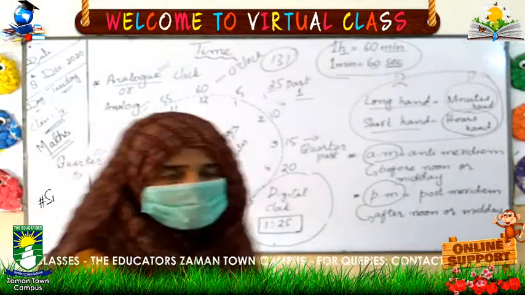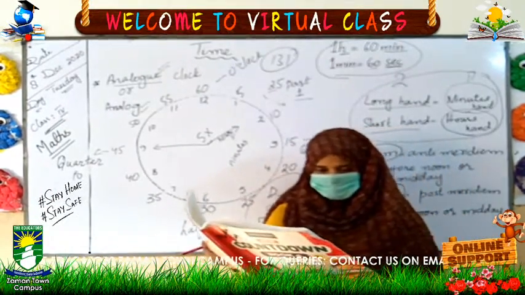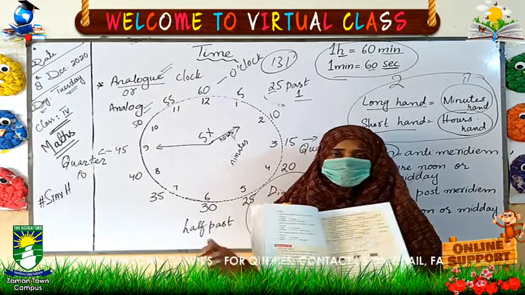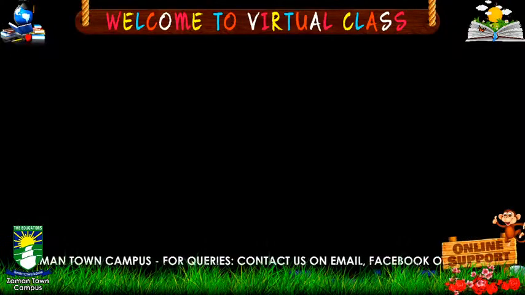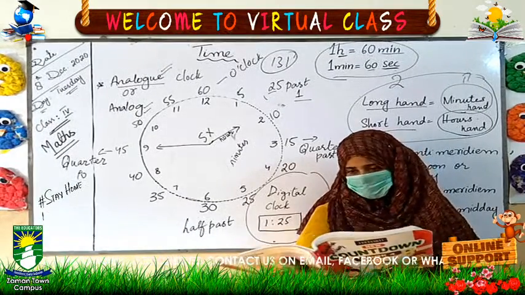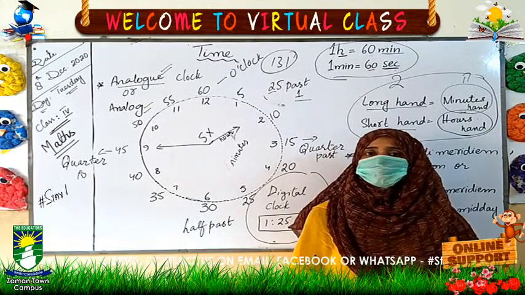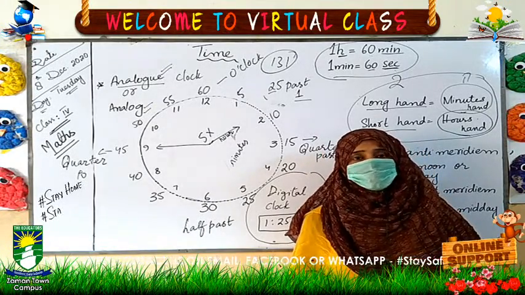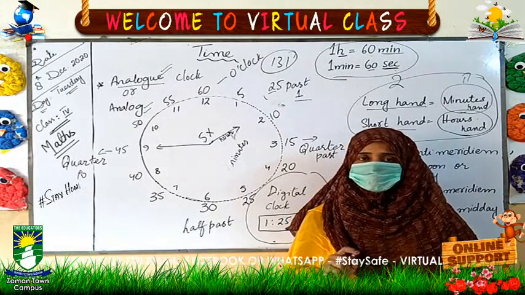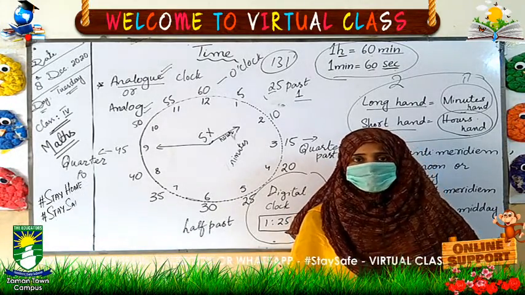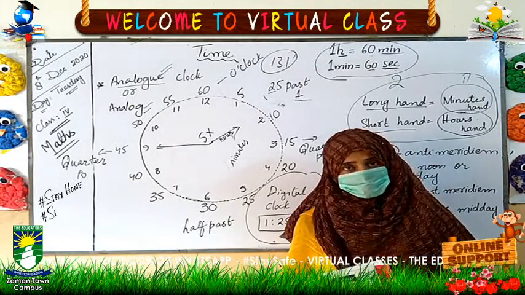Well, my dear students, we have more exercises you have to complete: exercise number 1, 2 and 3. Exercises 1 and 2 are on page number 130 and the other exercises are available on page number 131. Exercise number 3, 4, 5 and 6. Only exercise number 4 and 5 you have to do in your copy. Okay, and the other exercises like exercise number 1, 2, 3 and 6, as I have taught you, you have to do in your book.